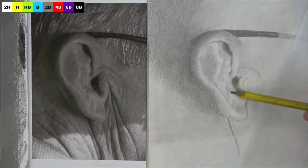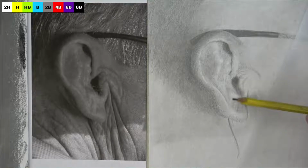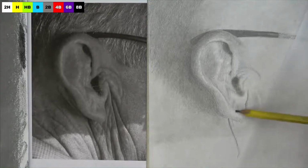Right, so here again, everything is a shading. I know everything is a shading. So I'm looking for changes in tonal value. Where does it go gradually darker? Where does it go gradually lighter? And I'm working those gradual changes in.